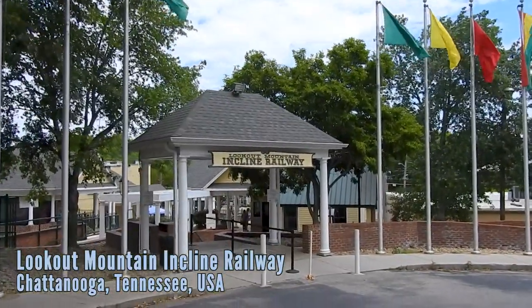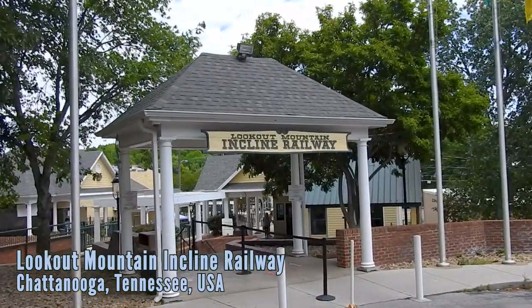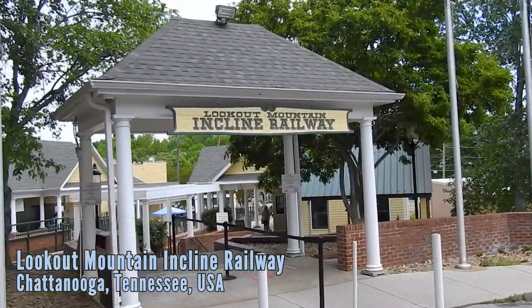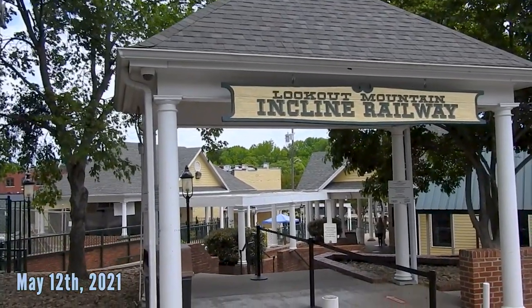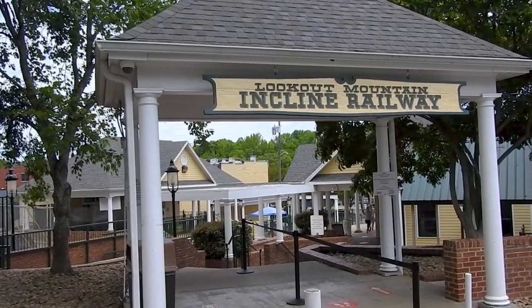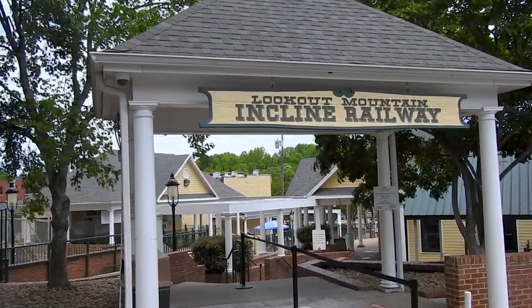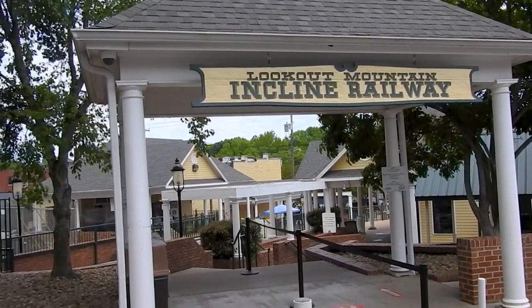What is going on, CoasterSpotters? Today we're in Chattanooga at Lookout Mountain Incline Railroad, which has been operating for about 125 years. So we're going to go ahead and go up. Parking was $2 and a round trip was $15. It's a mile long and one of the steepest passenger incline railroads in America, I believe.